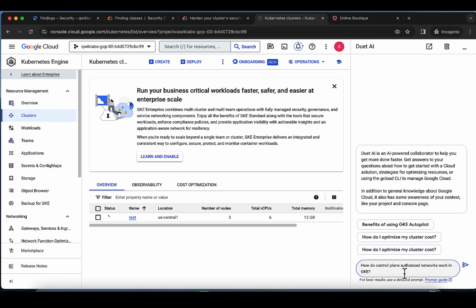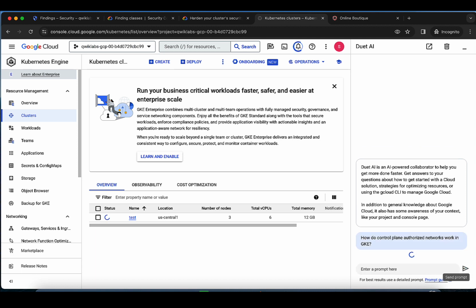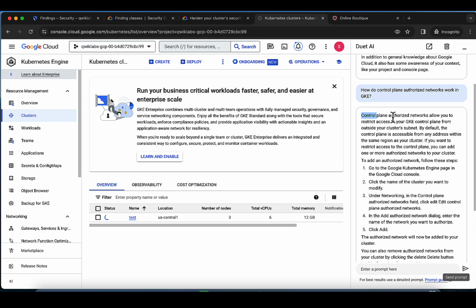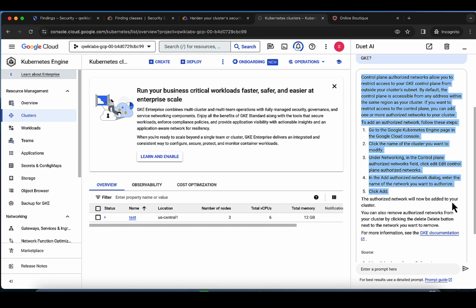Now let's go to Duet and ask how do control plane authorized networks work in Google Kubernetes Engine. And it responds that by default the control plane is accessible from any address. However, we can add one or more authorized networks to restrict access only to those networks. So that is how this is useful.